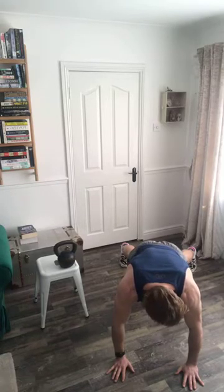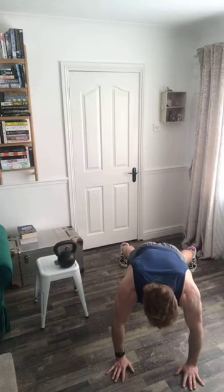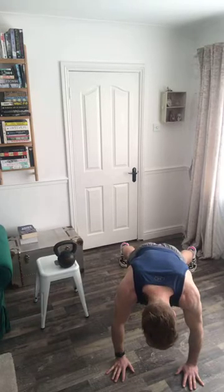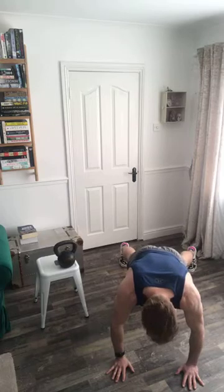So the next exercise we're going into in 20 seconds is core row. So you're going to flip straight onto your back, arms and legs are going to be fully extended, you're going to sit up and you're going to hug your knees. 8 seconds, 7, 6, 5, 4, 3, 2, 1. Onto your backs. Arms and legs fully extended, sit up and hug those knees.